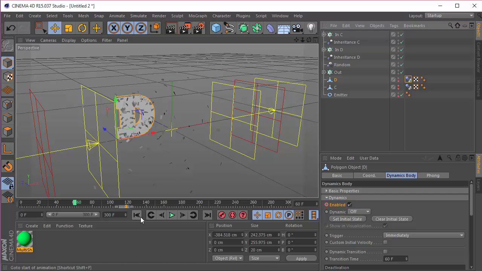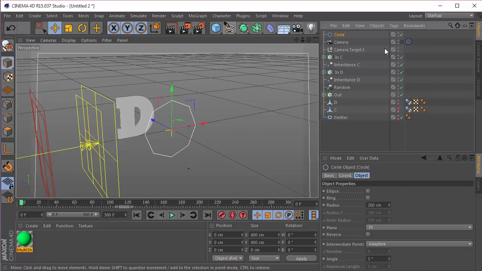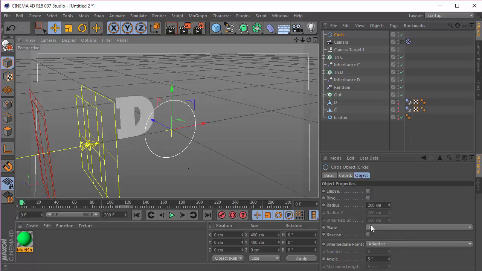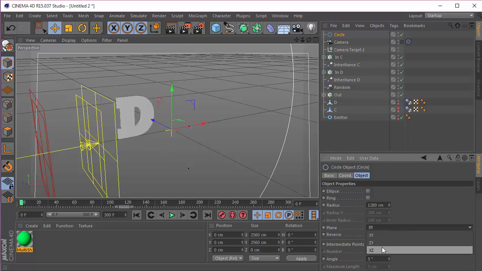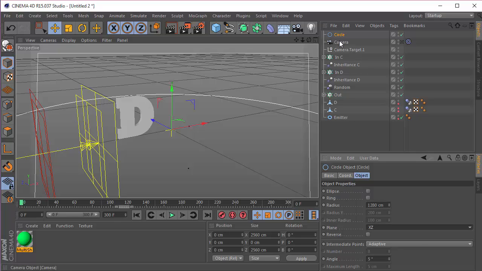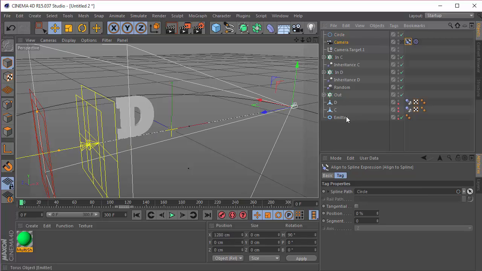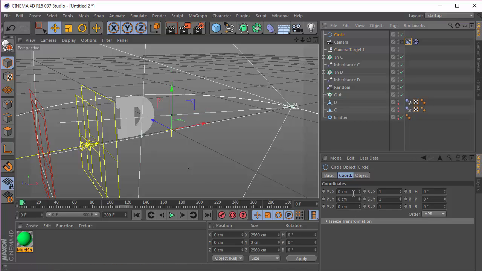So let's make a target camera, and then we're going to choose a circle, and I'm going to set the plane, let's make this level of detail high, and the radius to 1280 xz, and then we want to go to camera, Cinema 4D tags, align to spline. Drop this circle inside that, and then the camera target, we want to set that to 100 centimeters above. Okay, and the circle, we want to set that to 315 degrees up.